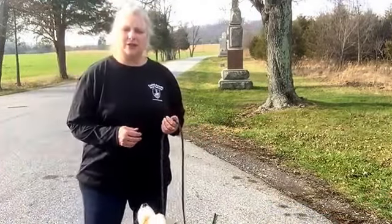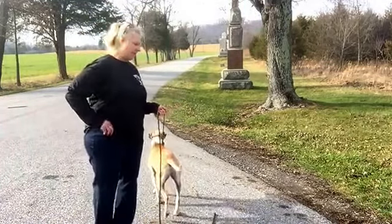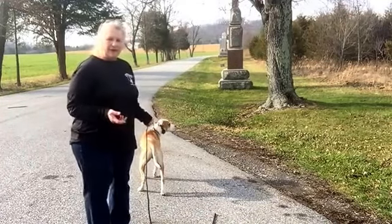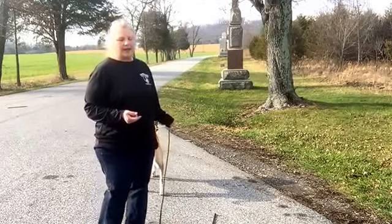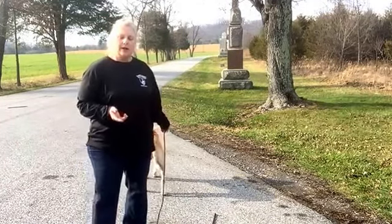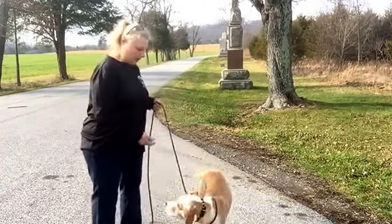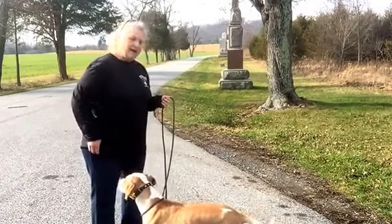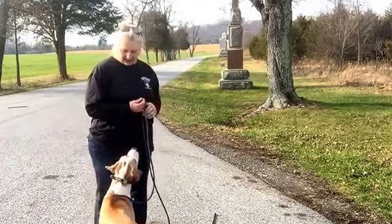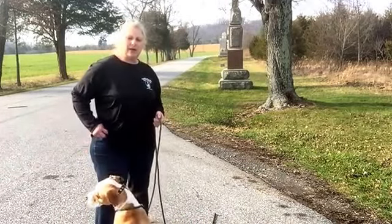But the moment that he starts to pay attention to me and actually just look at me and chose me over the environment instead of everything that's happening out here, I'm going to reward him. And I have very high-value treats with me. Even though he likes some of the very higher-end treats that are available in pet stores, one of the best things to use to get your dog's attention is hot dog or cheese. And you'll see here how he gets very attuned and very focused on me when he knows that I have this.